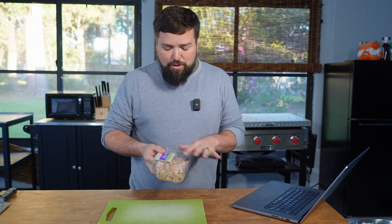Now, I have some pre-shredded that I bought at the store. You can also just take some chicken breasts, throw them in a pot of water, boil them, and then once they hit temp, shred them. I mean, that's the lazy way to do it. I've done it before on this channel. You can certainly do it too. You also need bacon bits.